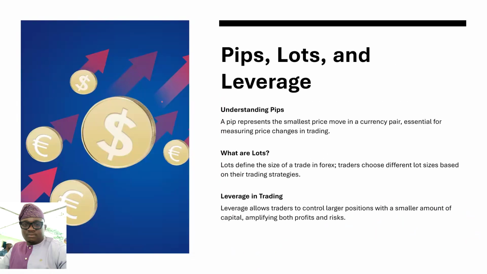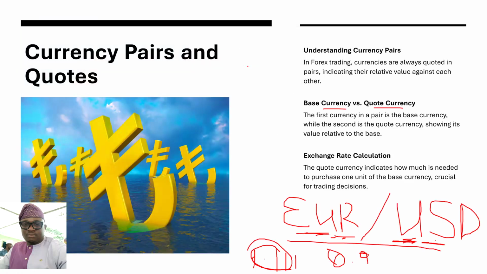So that's that. Another concept you've got to get yourself involved with is pips, lots, and leverage. I've talked about leverage in the past. We haven't talked about pips, but here we talked about units. Talking about 1 unit, which means €1, 1 US dollar. And to buy a unit of €1, you need 1.111 USD based on what is available at the moment.